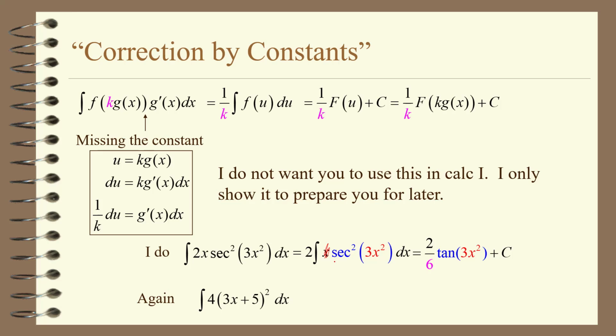Doing it again. Let's say I want to find this antiderivative. I notice I have a composition. The inside is 3x plus 5. The outside is squaring. The constant 4, don't worry about it, we'll just put it out front. The derivative of the inside is just 3, but I'm missing a 3. So I will take the antiderivative of the outside by increasing the power and multiplying by the reciprocal. I'll keep the inside, 3x plus 5. The 4 as a multiplication will still be there. And I divide by the constant that was missing. I divide by 3. That's the answer. All you have to do is simplify it. And of course you add your c.